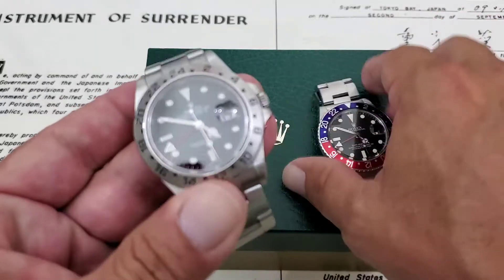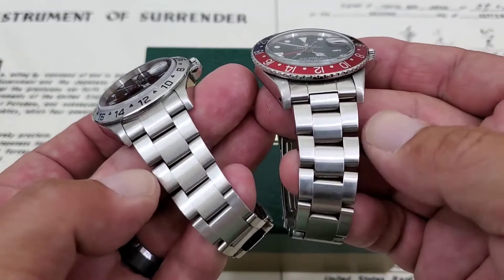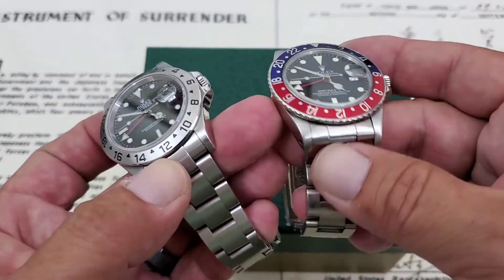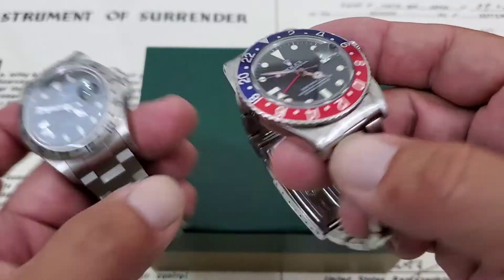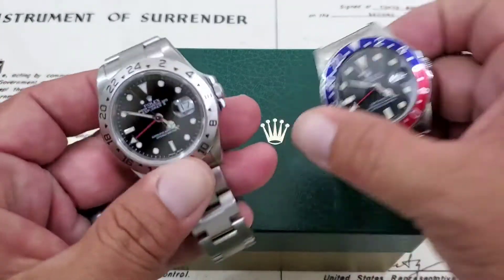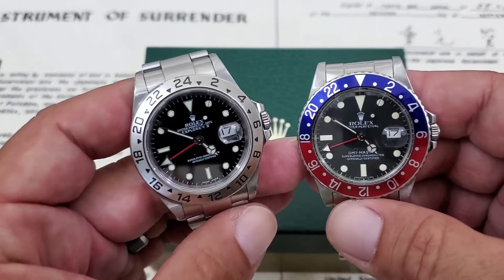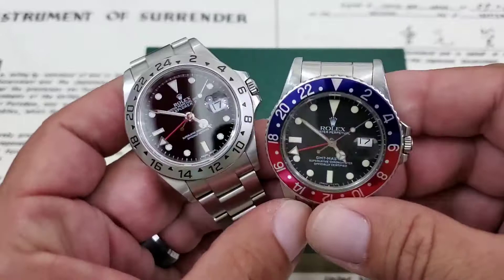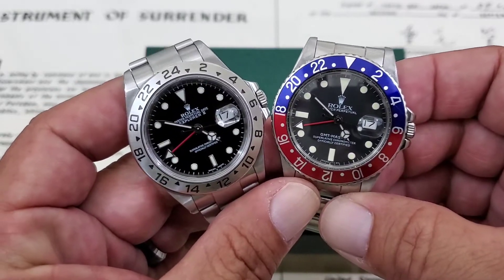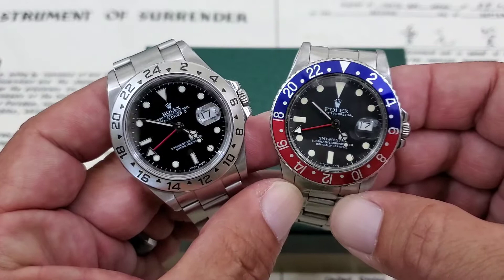Something pretty impressive is looking at the straps on the watches. This one is from the '80s and this one is from the early 2000s, but they're basically the same — they've carried that tradition over. This is a screw link bracelet versus a push pin bracelet, so there is a big difference there. This one has solid inner links; this one is hollow inner links because it's from the 1980s. The Explorer II actually has the solid inner links. Now they've discontinued the 16570 and gone to the 216570, which is a 42 millimeter version of the watch. A lot of people feel that might be a little bit big, but I think it's a great looking watch — it does harken back to the original Explorers when they came out with the big orange hand. It looks a lot more like that and does have that polar dial, which is really impressive.